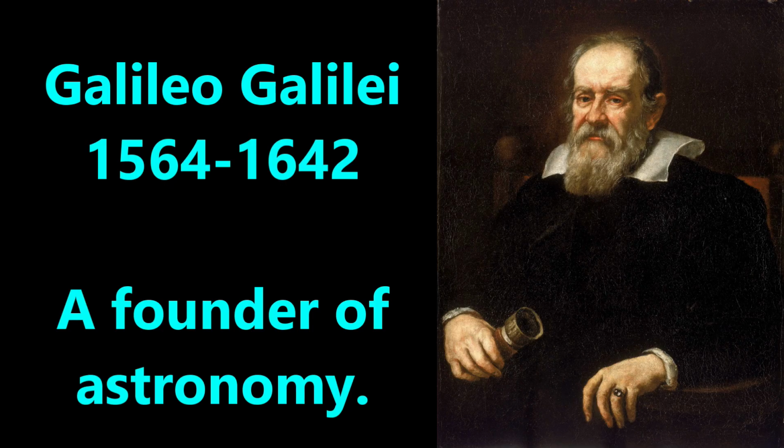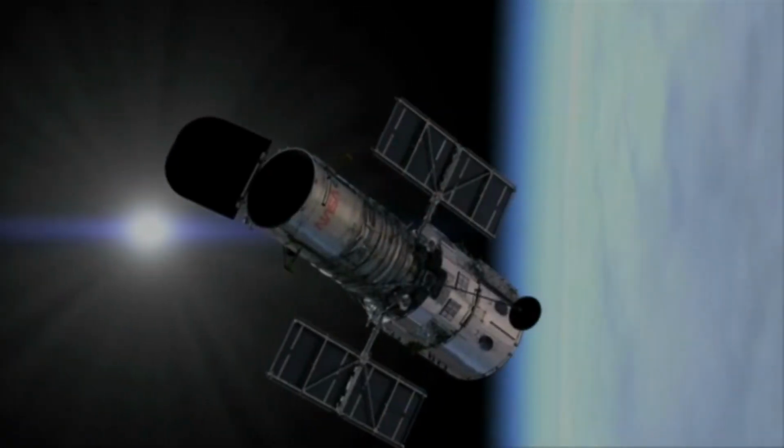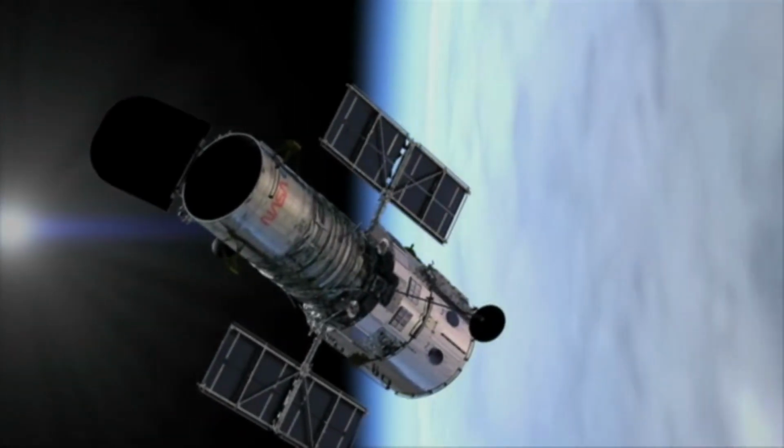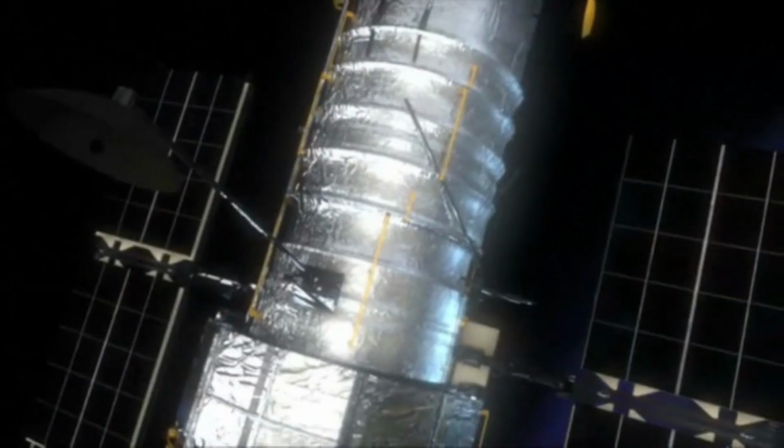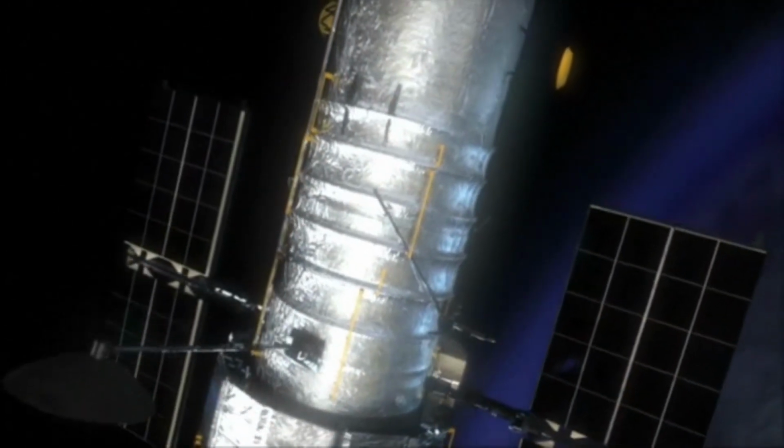Long ago, astronomers used small telescopes to study the stars and planets. But nowadays we have huge telescopes that orbit the Earth far above our atmosphere, so they can get much better images. They then use radio waves to send us those images.